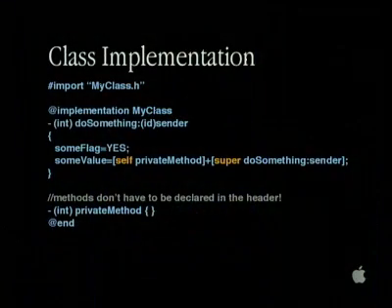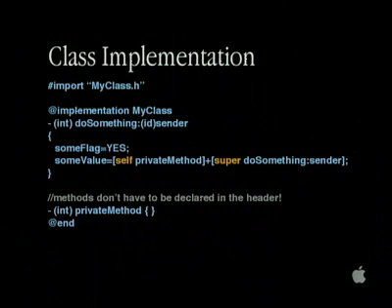Here's the class implementation. It begins with an @implementation and ends with an @end. And there's a couple things I want to point out here. First, note that in the doSomething method, we're sending messages to two objects we haven't talked about up to this point, namely self and super. Self allows us to refer to ourselves within a method implementation, basically like Java's this object. Super, on the other hand, allows us to refer to a superclass's implementation of a method we've overridden when we want to take advantage of default functionality.